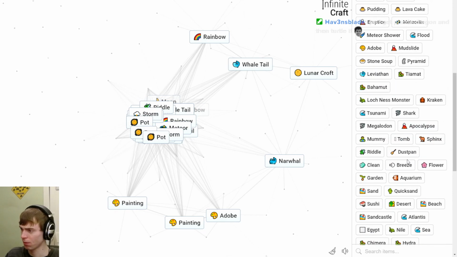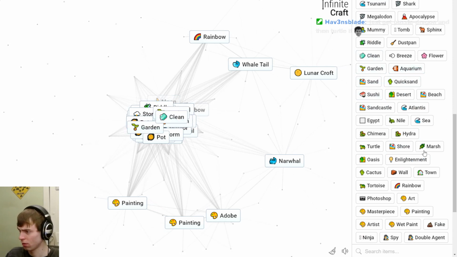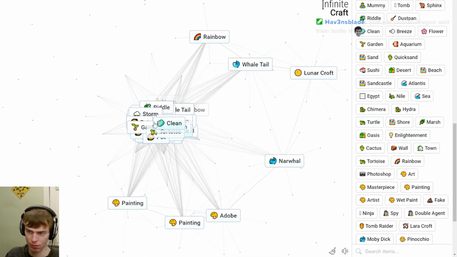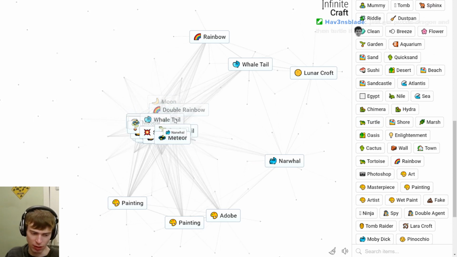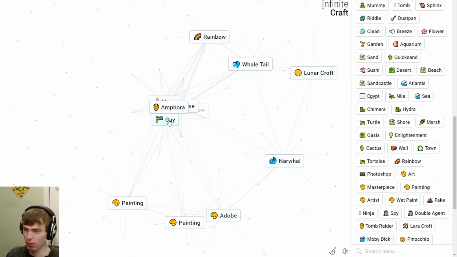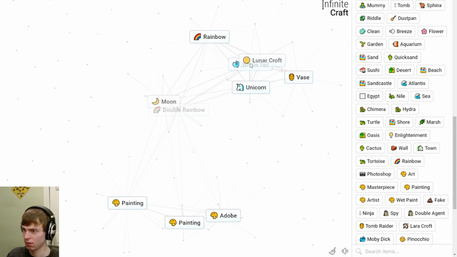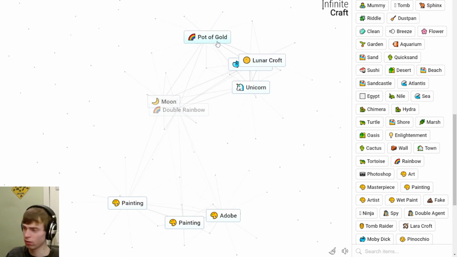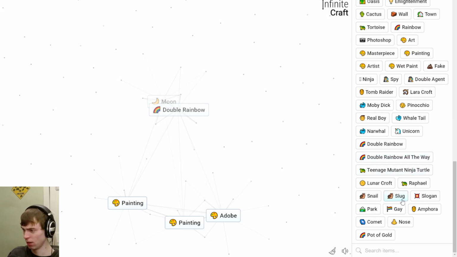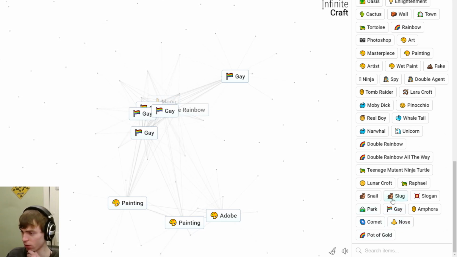Meteor. Let's click some things here. Enlightenment. Nah. Tortoise. Where's our turtle again? Turtle. Just get Puzzle Dragon, then Turtle in it. Gay? We got Gay? Okay, alright. Pot of Gold? Okay, so we got Gay. We got Nose, Comet, Pot of Gold, Park, Slug, Snail, Slogan.